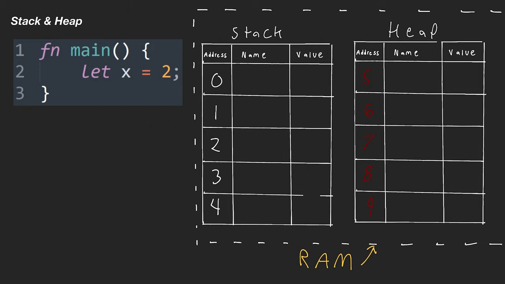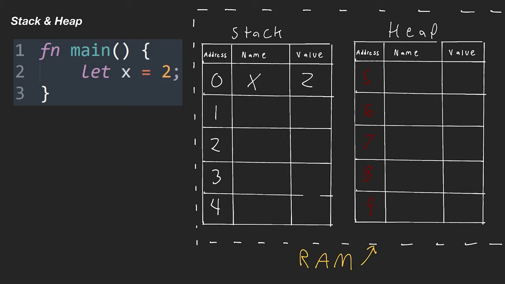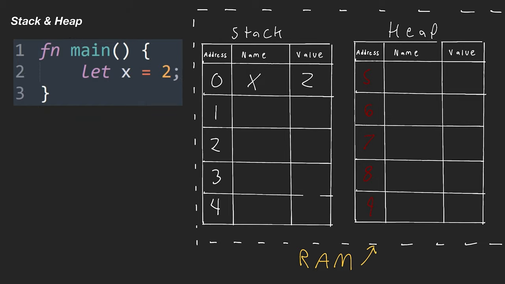We have this program: function main, then let X = 2. When we execute let X = 2, we go to the stack, place the name X and value 2 at the top of the stack. The top represents the most recent piece of information added. When we add more, we add on top; when we remove, we remove the most recent piece first. Now, if we use X later in our program — say we print it — we can access it directly from RAM. But what happens when this function finishes executing? We need to remove X = 2 from the stack.